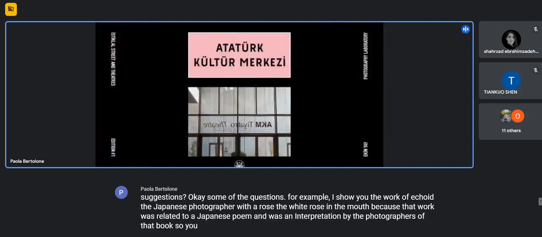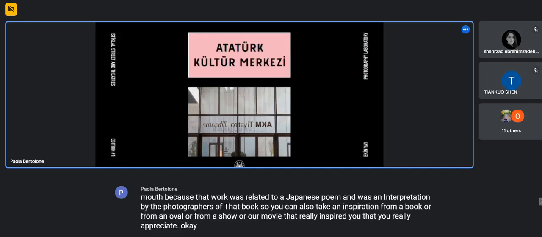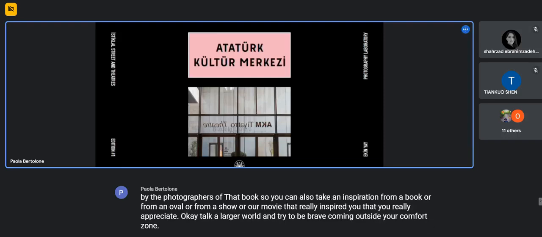So you can also take an inspiration from a book or from a novel or from a show or a movie that really inspires you and that you really appreciate. Okay? So enlarge your world and try to be brave coming outside your comfort zone. Okay? Sometimes it could be a challenge also.